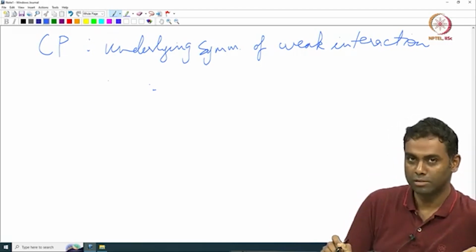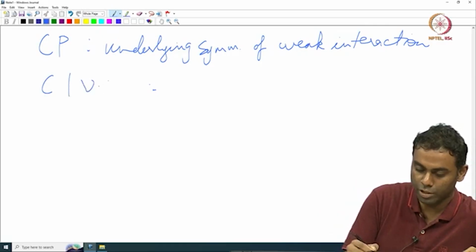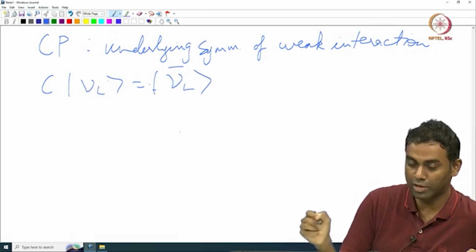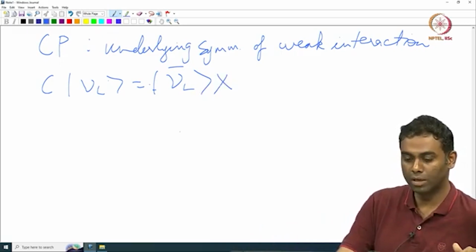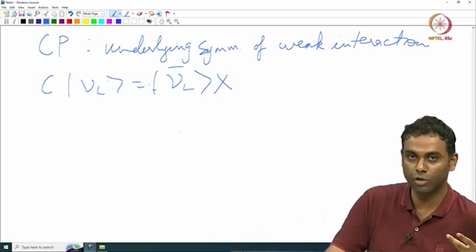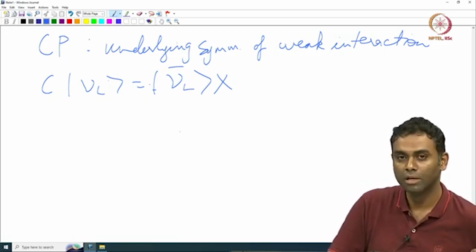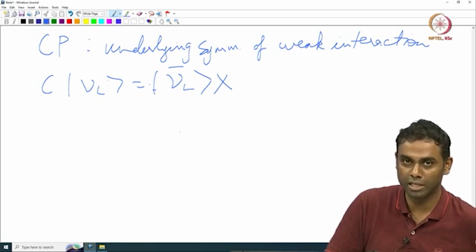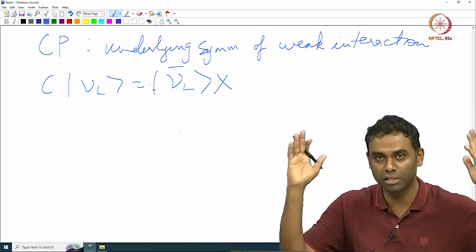C also is not. How do we know that? Because last time we saw that if I apply C to the neutrino, which is left handed, I get back a left handed anti-neutrino, which is not there. And neutrinos you do not see anywhere other than in weak interactions. Neutrino is the face of the weak interactions. So C is not a good symmetry for weak interactions either. So neither P nor C, but at least CP, we got some symmetry back. There is symmetry in the world.